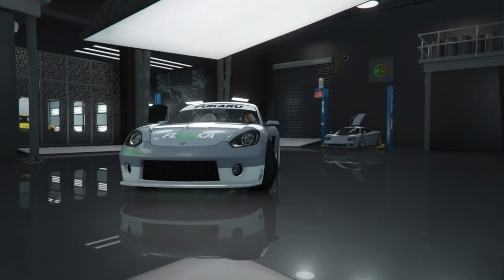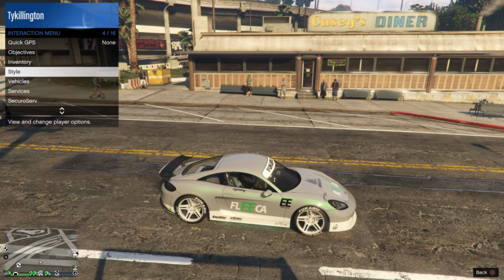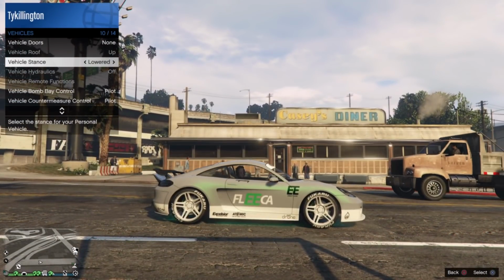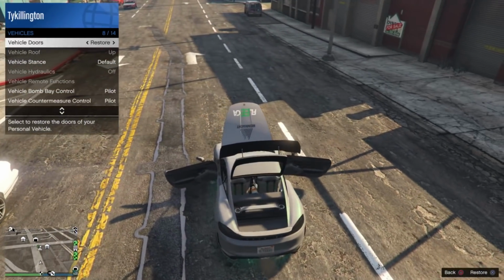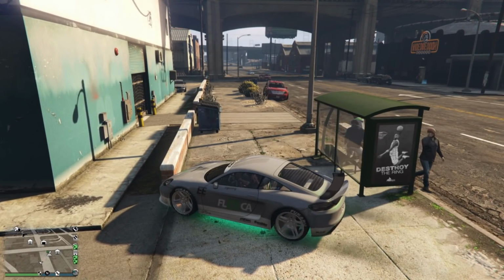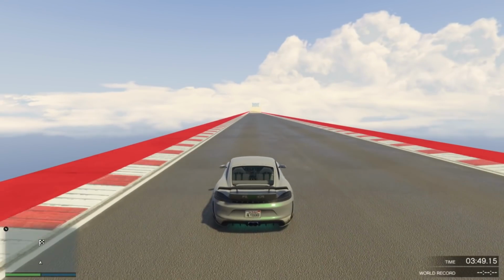Nothing wrong with that. I, of course, went with the Fleeca, a nice little silver with the bright green pearlescent, the white rims. It looks amazing. I love this. It looks so good. That's what it looks like when you got it lowered and slammed out. Vehicle doors, again, you don't really see anything with the engine. It's underneath right there. It is a rear-wheel drive vehicle. You can pop the double clutch on there.